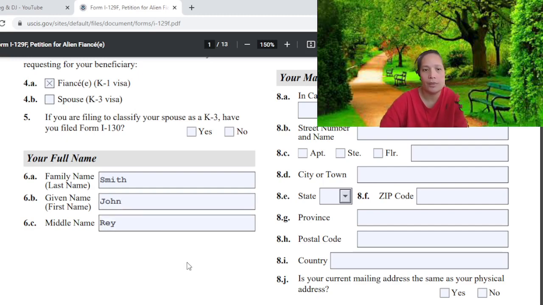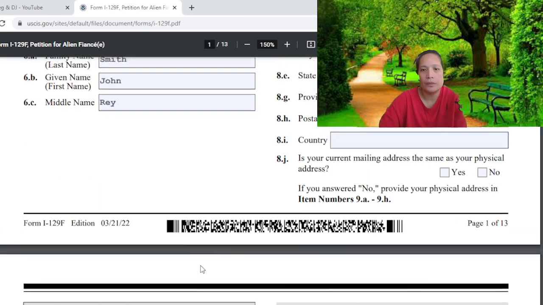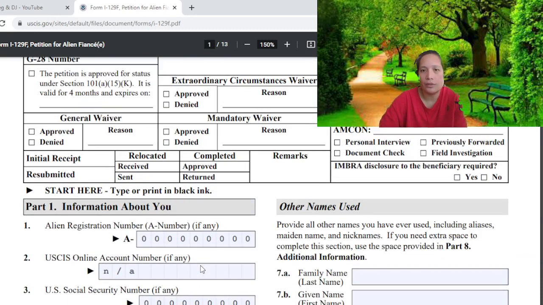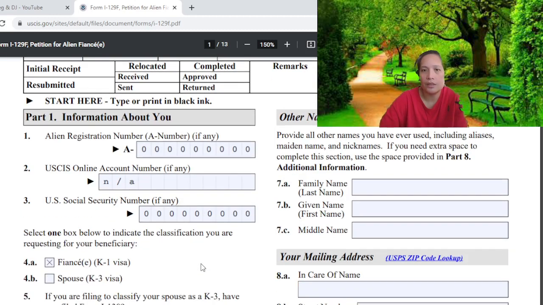Okay, that's a middle name. Alright, let's go ahead on this other side. If you use other names, you have to enter them here. But if you didn't use other names, you can just put NA.